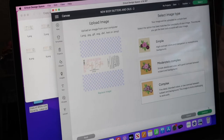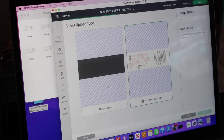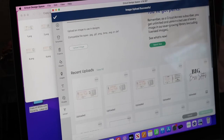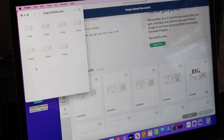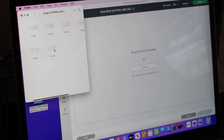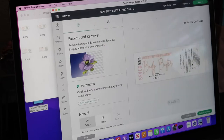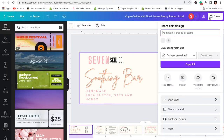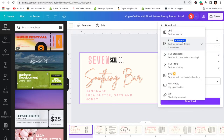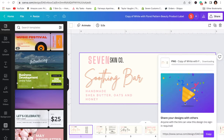So if you do have a Cricut and you want to know exactly how I do this labeling process, it's pretty self-explanatory if you know how to use your Cricut and you follow normal manuals. But all I do is save all of the labels that I'm going to be printing to my computer, save them to my desktop from Canva, very simple. You just download them and save them. And I'll insert a small clip here just in case you don't know how to download the labels. You'll see it in just a second.